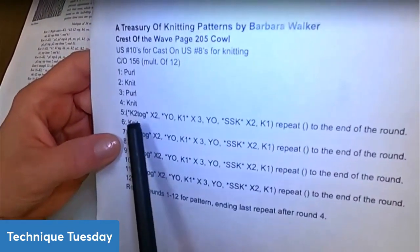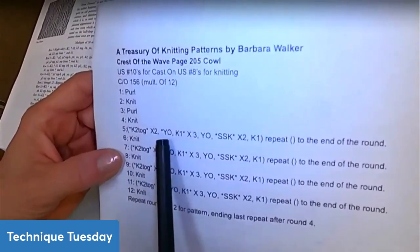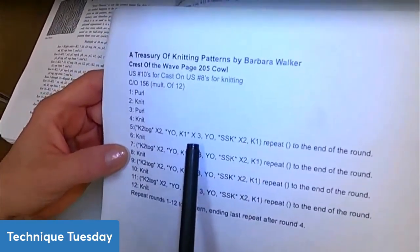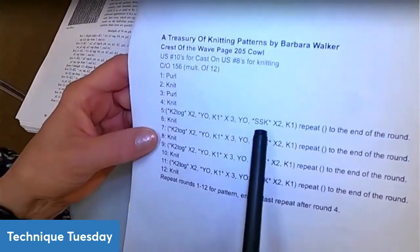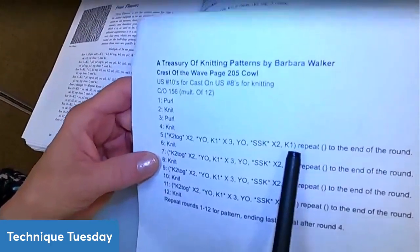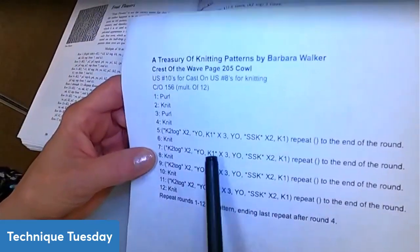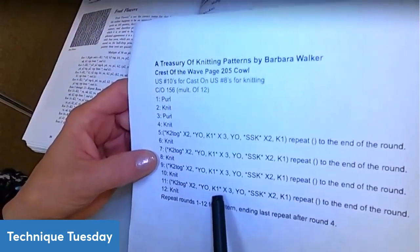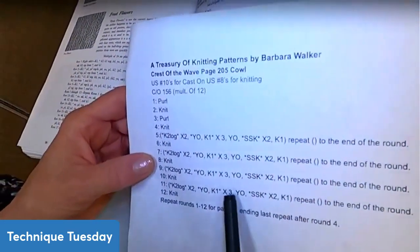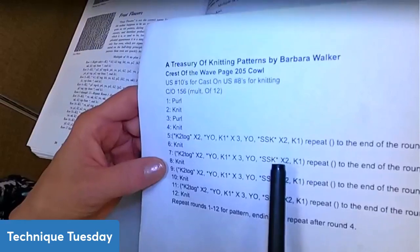So on this one, it tells you knit 2 together twice. Then it tells you yarn over, knit 1 three times. Then it says do a yarn over. Then it tells you slip, slip, knit twice. And then finish it off with a knit 1. So you do that all the way to the end of the round. And these rows 5, 7, 9, and 11, if you look at them, they're exactly the same. Ta-da! So that makes it really super easy so that you know what the pattern is.